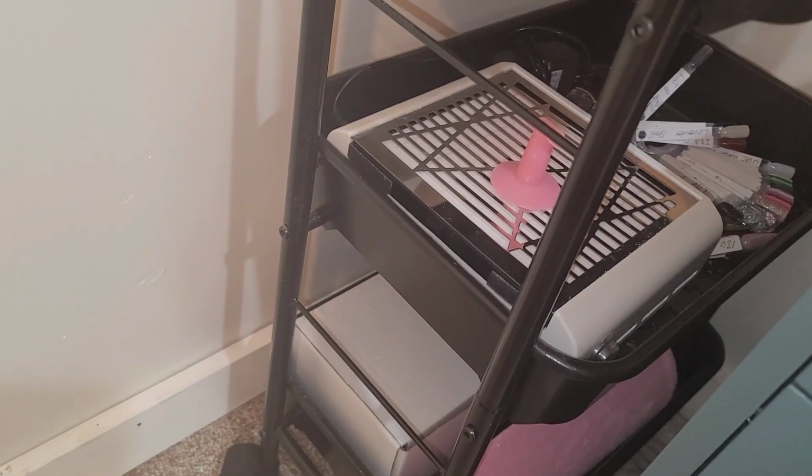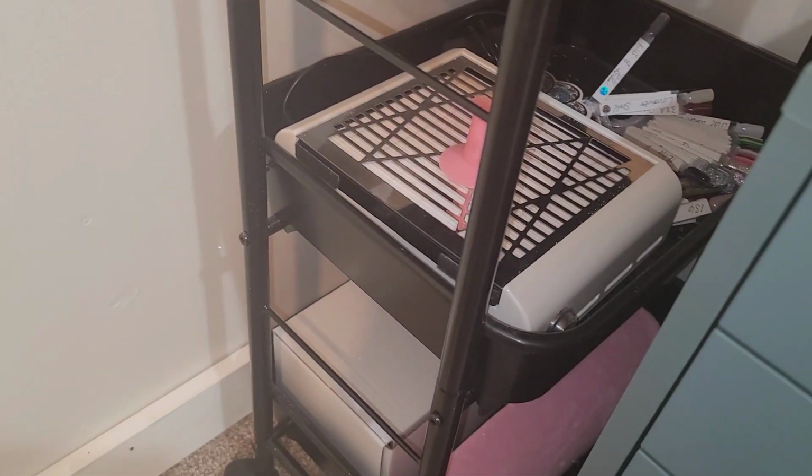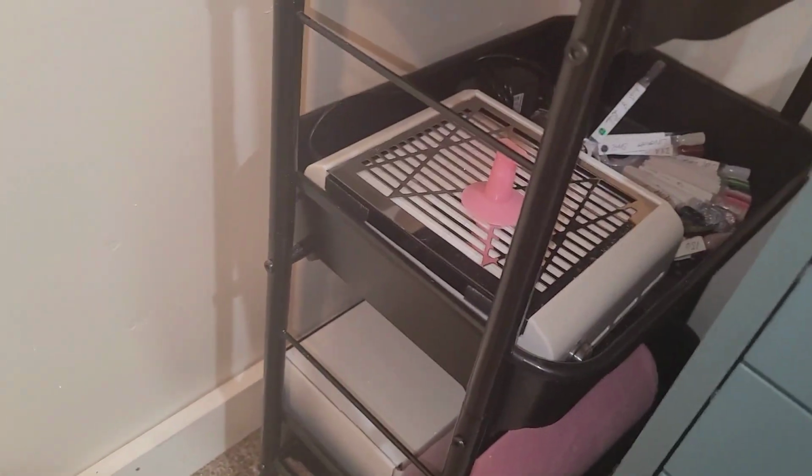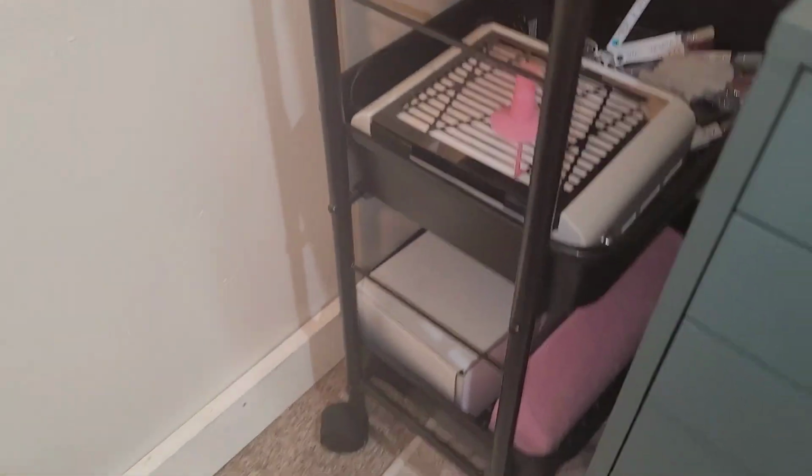Viva towels, nailed it, Bella Vita, the woman who does Bella Vita, I'm blanking on her name. She recommends those, and she's brilliant, so I listened to her. This is where I keep my practice hand. It's creepy, so I hide it because it's creepy. This is just a vacuum for your nails. What's it called? I can't remember. Why am I blanking on everything right now? That's bad. And then down here is just where I have this little box where I put all nail tips of stuff I practiced on so I can watch my progress over the years.